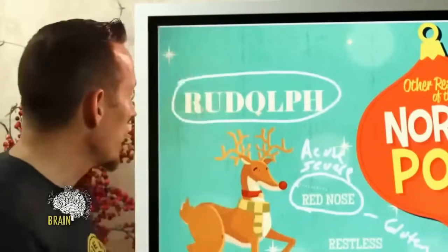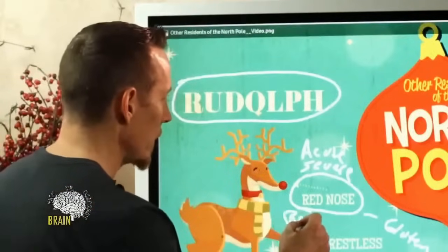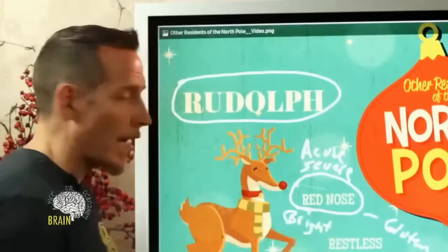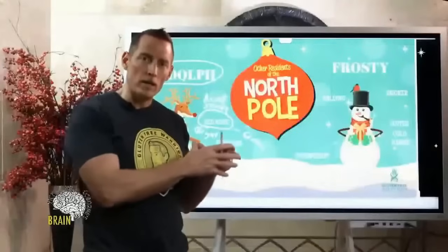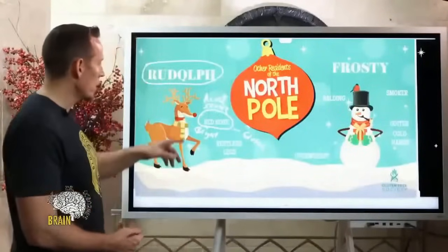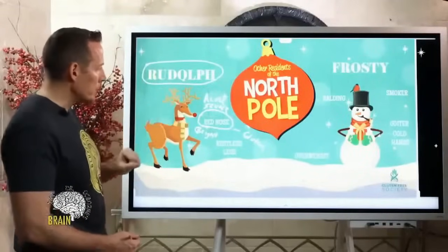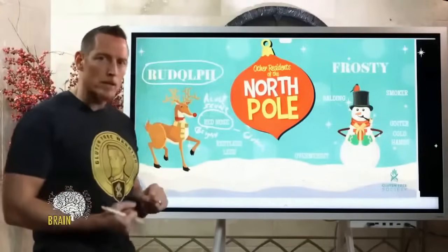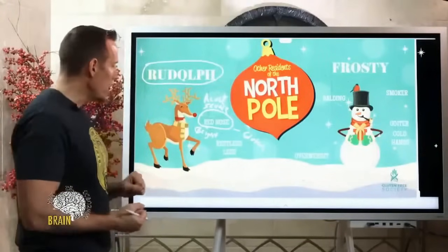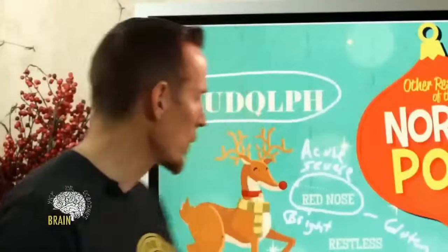But, you know, because of the red nose, if you're not aware of this, it's really bright. And it helps Santa see at night as he's flying his sleigh around the globe to deliver toys to the children. So Rudolph, again, his bright nose is a consequence of that gluten exposure, just leading to a fluorescence within the nose itself. And then if you've ever seen the reindeer when they fly, and all the reindeer have this, not just Rudolph, but Rudolph has it really bad.